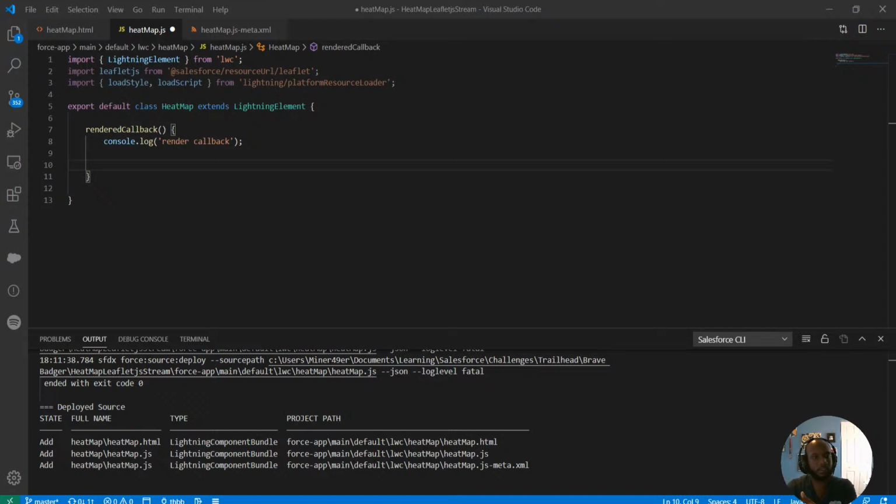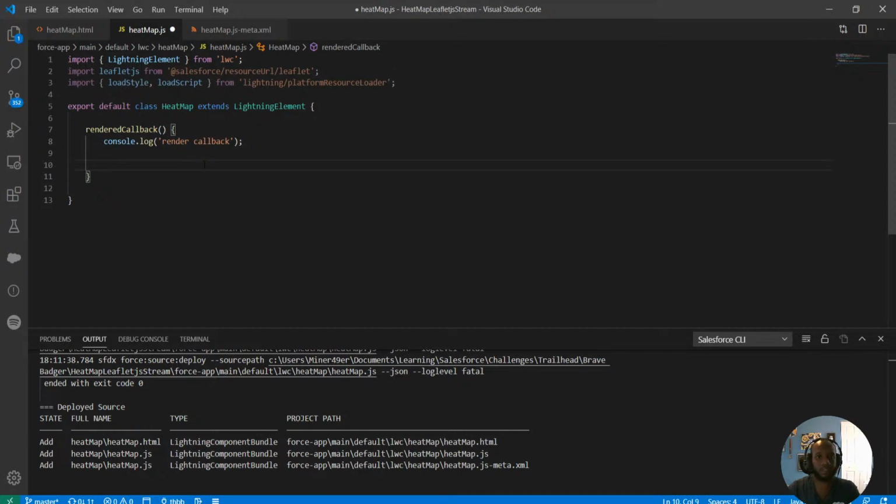And if it doesn't return or finish its callout, whatever it is, then you can call some errors on that. So we're going to do a promise, and here we go, to access our Leaflet.js static resource and all the JavaScript that lives in there.